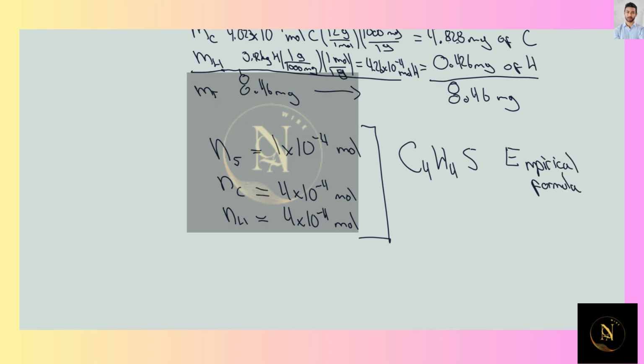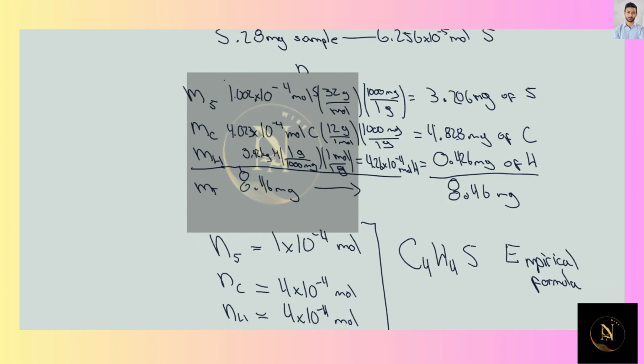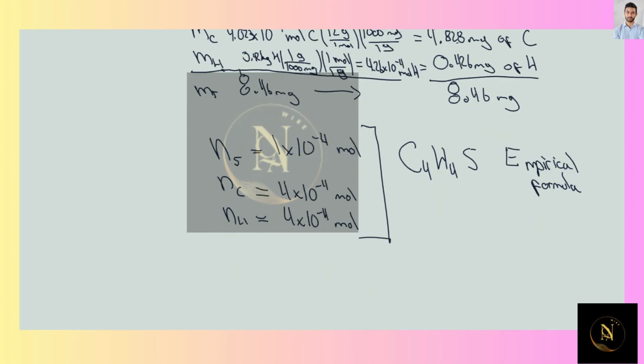In addition to that, in this problem, we're given the value for the molecular weight, which is 84.1 grams per mole. So this is also going to be the molecular formula, since the atomic mass matches. If you calculate the value right here, 12 times 4 plus 32 plus 4 is essentially 84. And if you take the rest of the values, 84.1 grams per mole. So with that, it would be all.